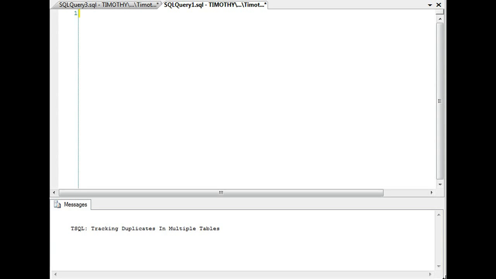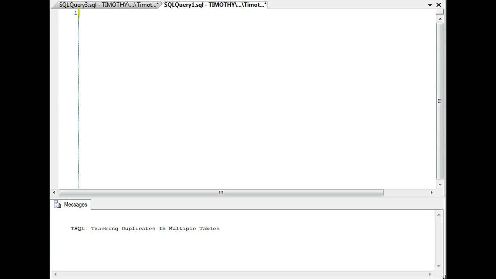This morning we're going to be talking about troubleshooting duplicates across multiple tables. I have a video titled TSQL Find and Remove Duplicates, and I believe that video handles individual tables and uses a common table expression, so I'm going to refer you to that video when you actually find the table that's causing the problems.